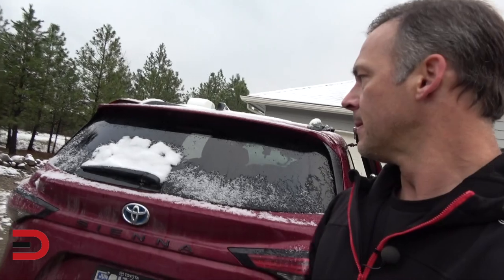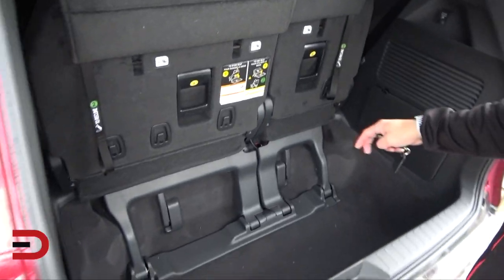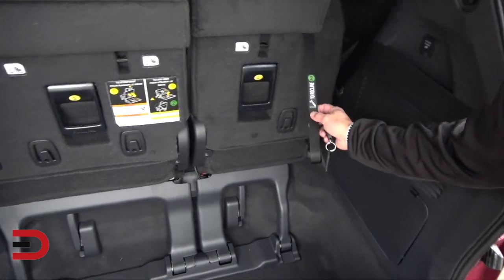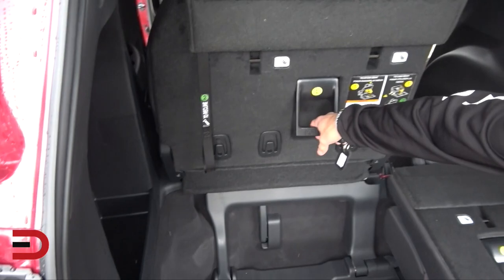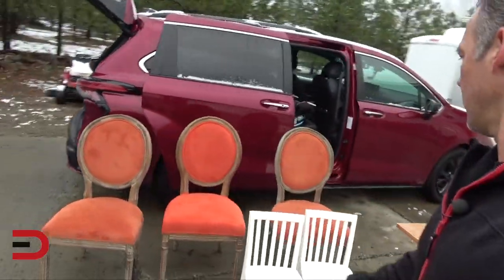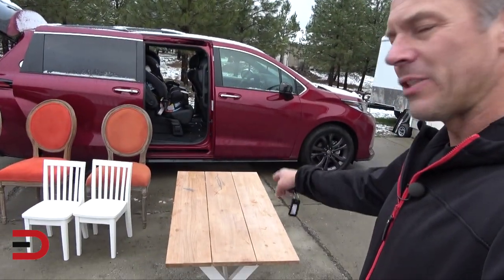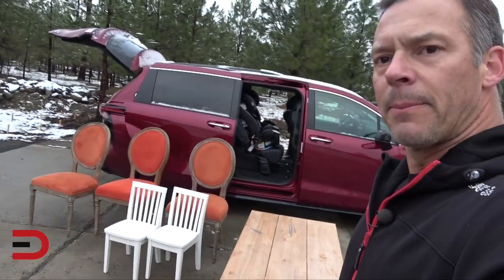Here is what we're going to do — open the back. XSE Hybrid. I've got this huge, deep storage down here. Hold one — there you go, now that's down, very easy. There is our storage. The goal and challenge, of course, is getting all of that in there. So my first plan is to go for the table, maybe upside down, and stack the chairs on top. Let's set it up and give it a go.